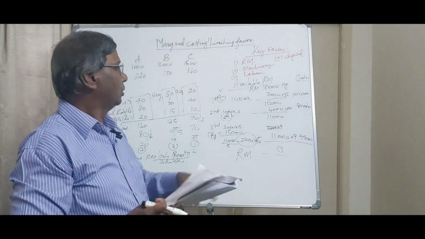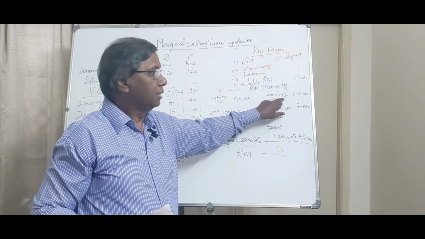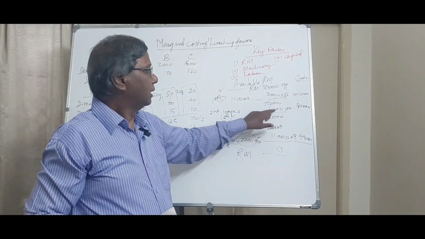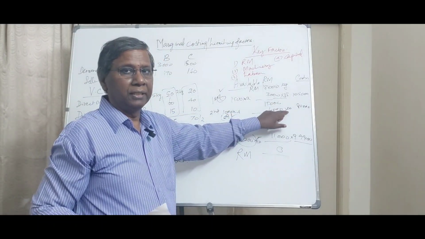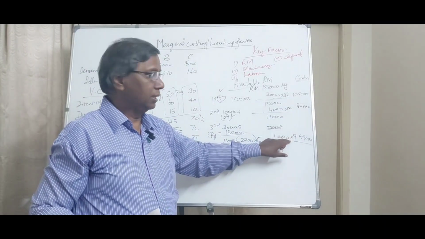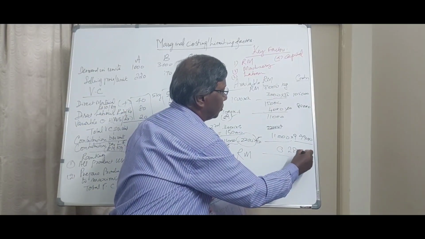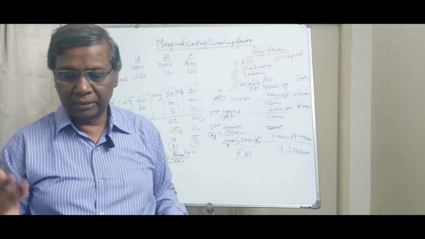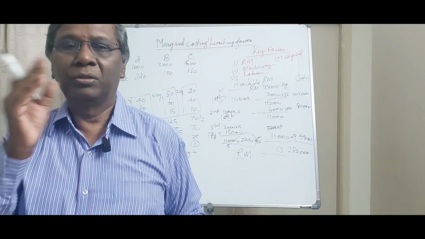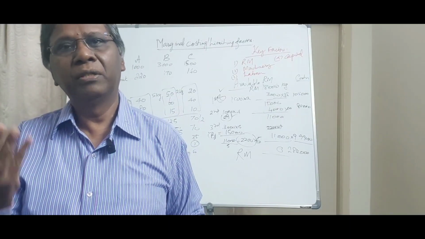So first you are allocating 3,000, where the contribution per raw material is 35 per limiting factor, so contribution is 1,05,000. Then again 4,000, contribution 80,000. Then again 11,000 into the contribution per kg, 99,000. Totally it comes to around 2,84,000, total contribution. Already you have learnt that total profit can be arrived at differently: total contribution minus fixed cost equals profit.